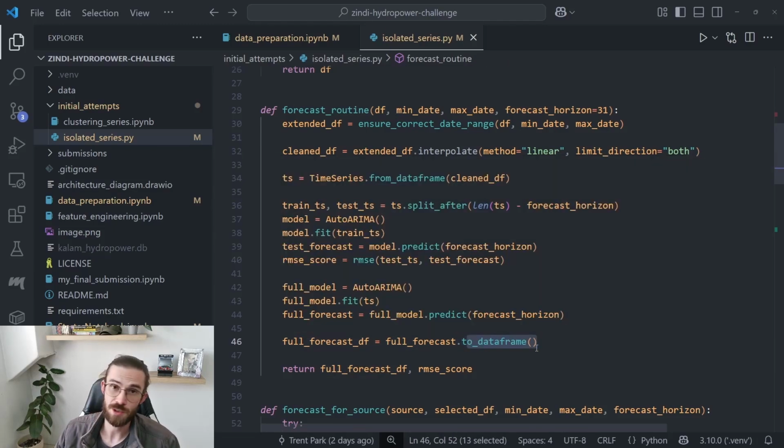Darts lets you convert back to a pandas data frame or polars data frame, whatever you want. In this case, I am converting back to a pandas data frame, and then I hand this back to our process. Effectively, this is a script which executes this kind of forecasting using Darts in parallel.